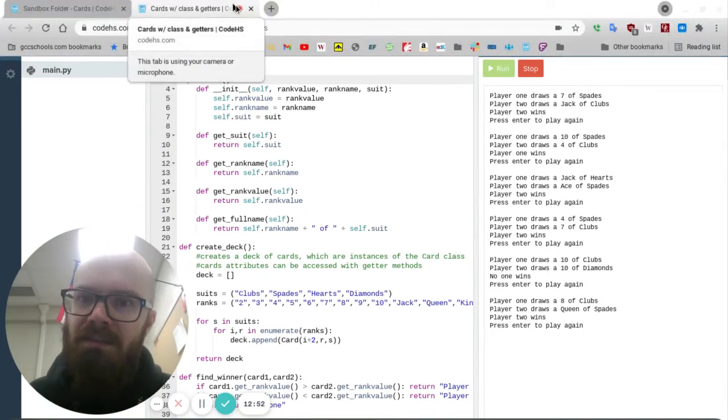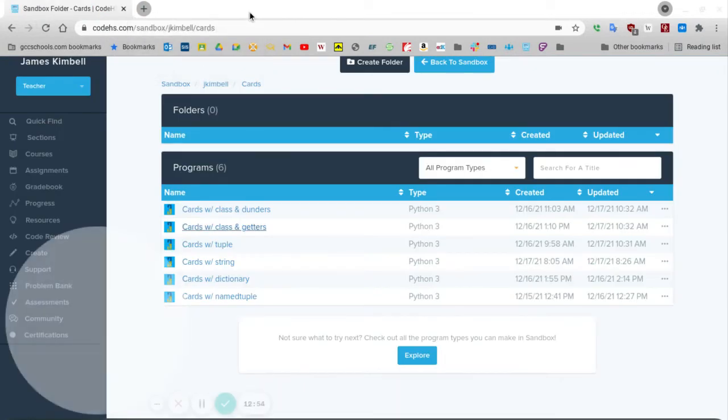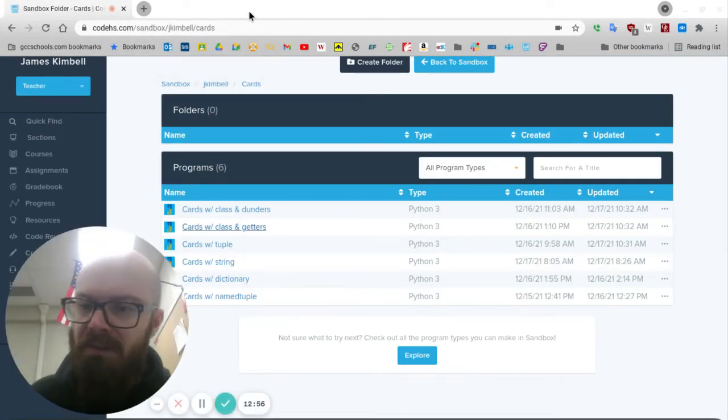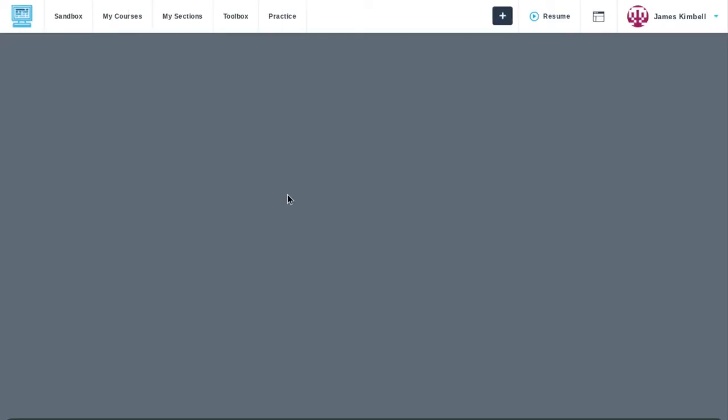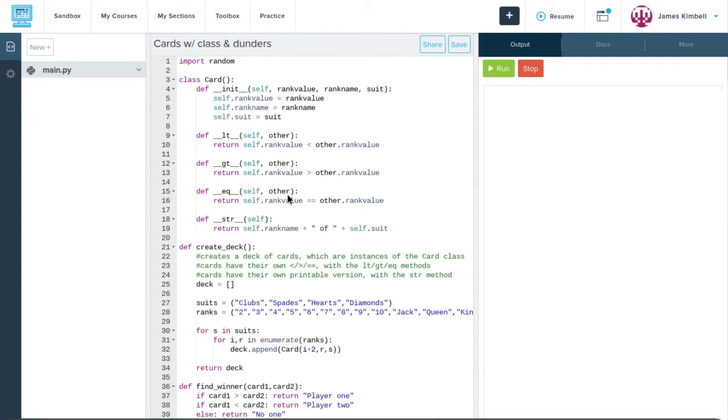And the thing about those methods is that you never actually mention them by name. So like the get name or get suit or whatever, you were saying dot that, but the dunders are sort of built in behind the scenes things. When you run it and make one, then it automatically does the init. And there are lots of other dunders that you can make.